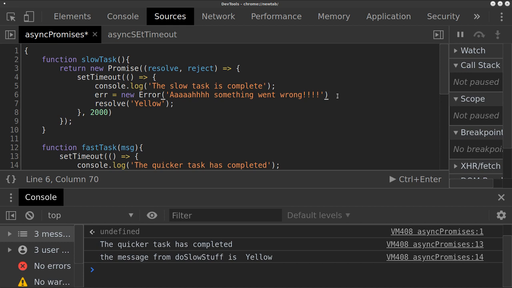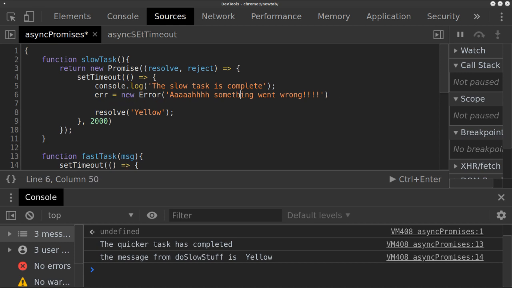So I've created a variable called error, which is a new error object. And then if an error exists, which in this case it does, because I've just created one, what can I do to make sure that I don't end up resolving anything?